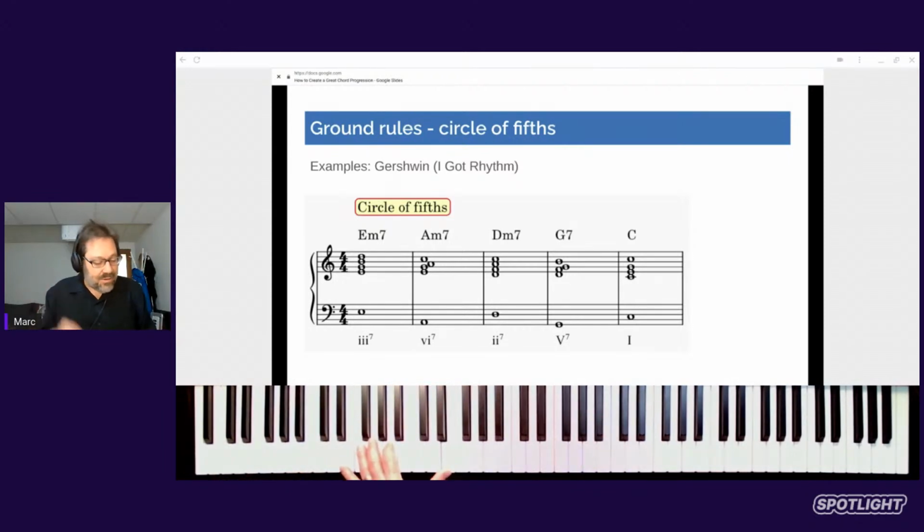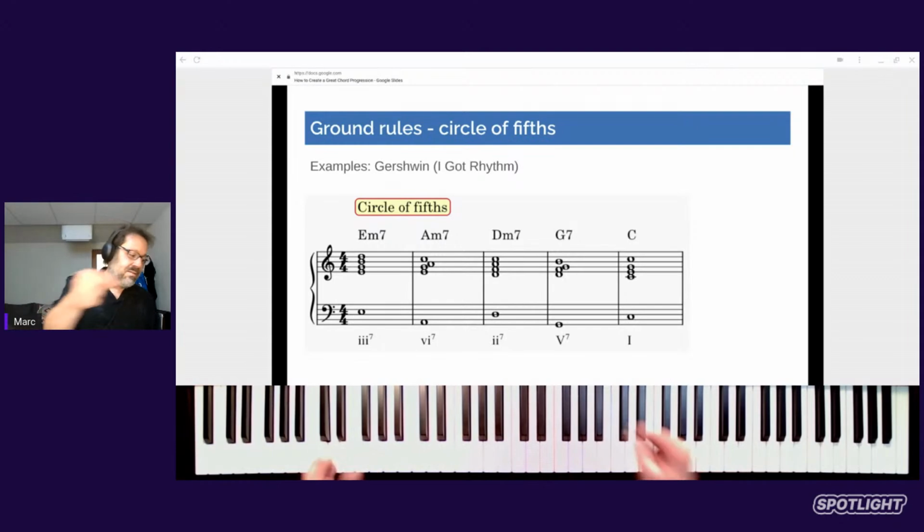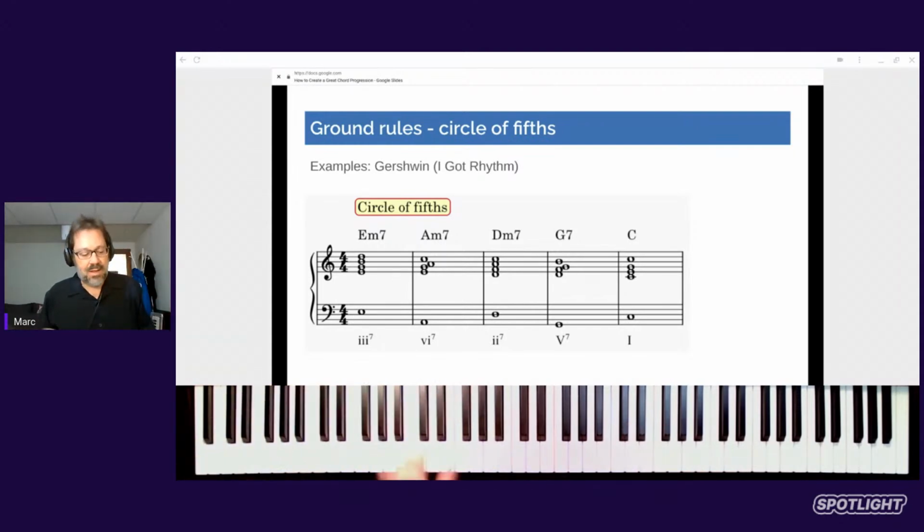Now, I did it by literally going down a fifth, but that takes you pretty low on the keyboard, right? So instead of going down a fifth, sometimes we'll go up a fourth. Down a fifth, up a fourth. Same thing. Some people call this a circle of fourths then because of that up a fourth thing. But it's down a fifth. That's still a fifth, right? Down a fifth is a fifth, so I call it still the circle of fifths. That sequence, 3 to 6 to 2 to 5 to 1, hugely, hugely, hugely important in music.